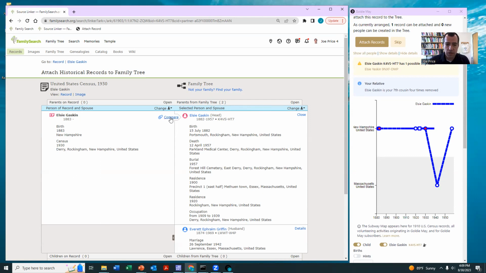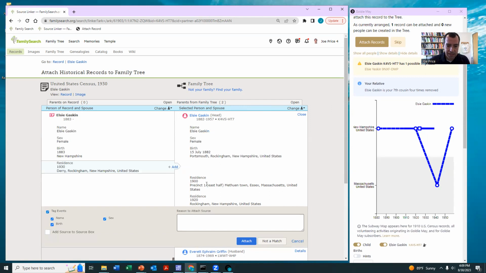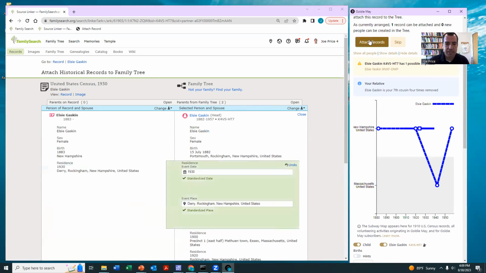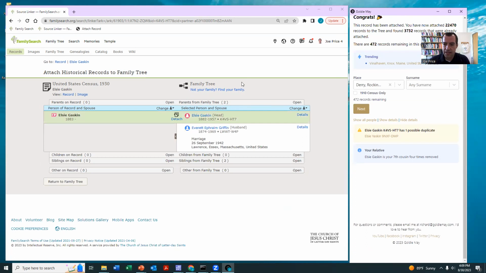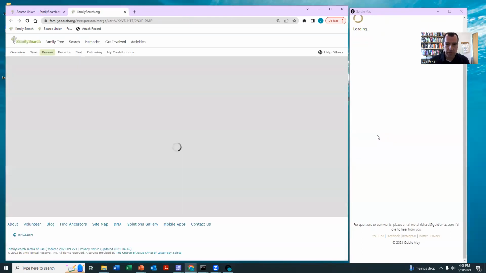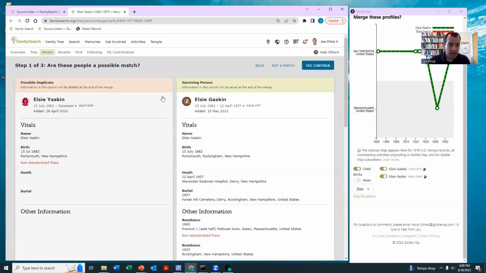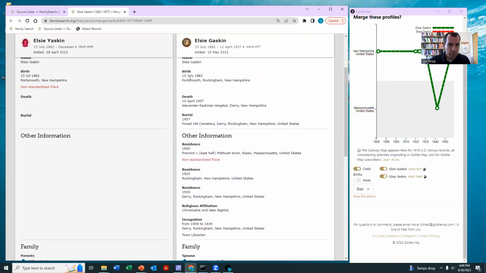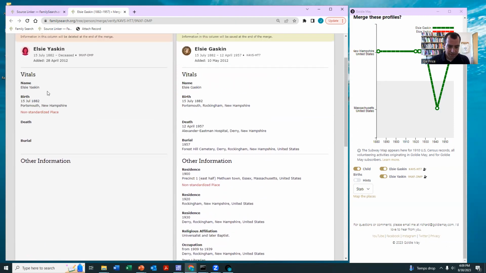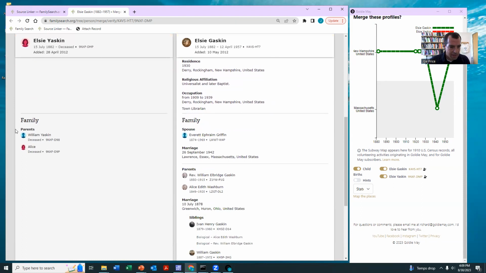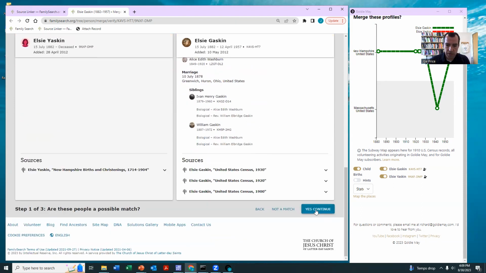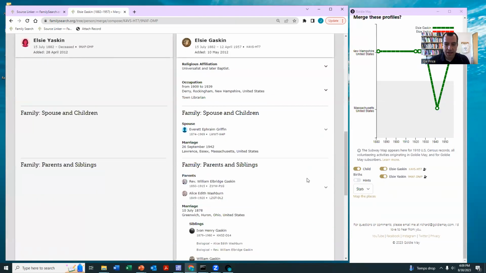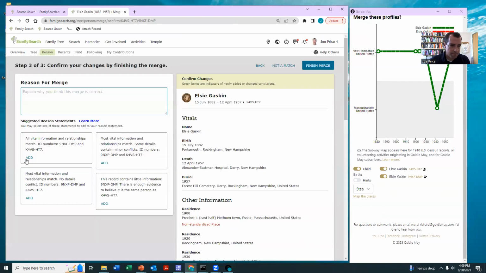Now, normally in Source Linker, we would hit compare, add, attach. But if we want, Goldie May has this nice little thing that will just automatically attach them. And again, it looks like we have another duplicate. And so if people in your group feel comfortable doing that, they could come in and take a look. So it looks like, again, here's another case where we have an exact birth match. You can see that the last name's off by a letter, and then the parents line up really well. So then I would want to merge that duplicate. And I would also want to merge the parents. I won't do that right now, but I'll come back and do that.